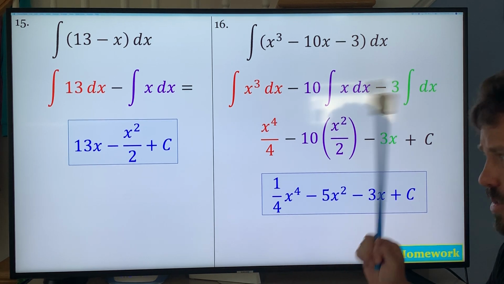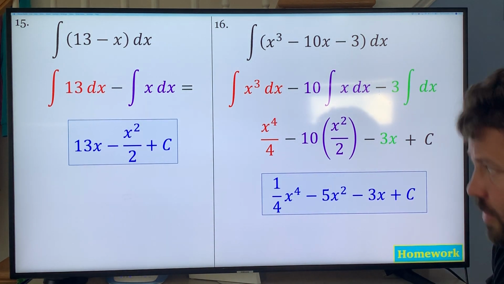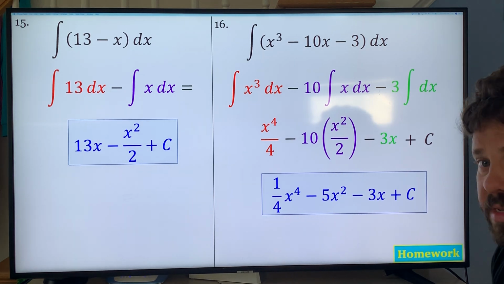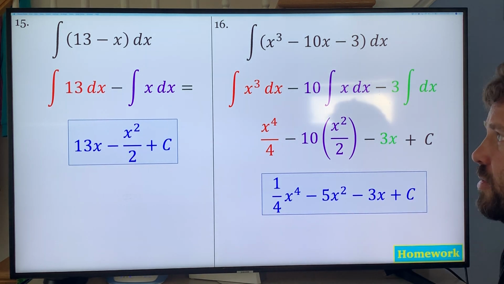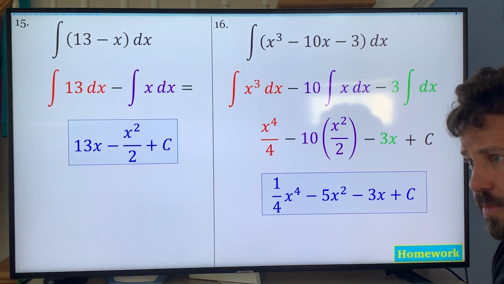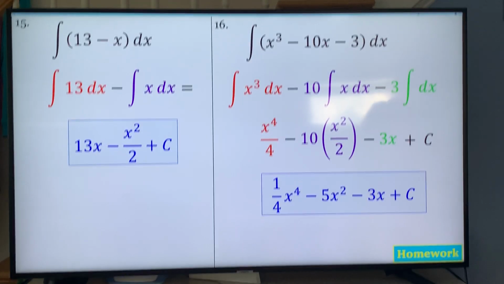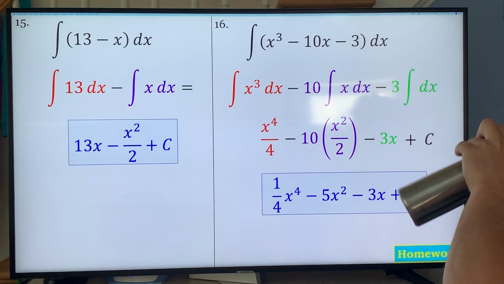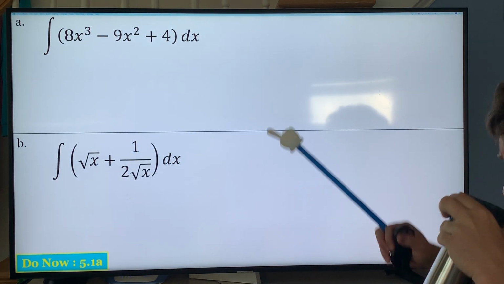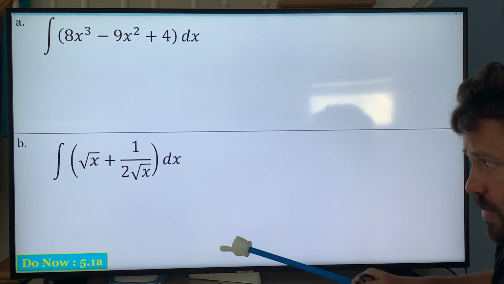And just so you guys know, I'm just doing all these as we go. I haven't seen these in a while. Really not that bad. Once you get the hang of it, you can fly through these in your head. And that's what your goal is by the end of this. You're about halfway through. We'll see how you do by the end of the half. Do now 5.1. Make sure you put this on canvas.